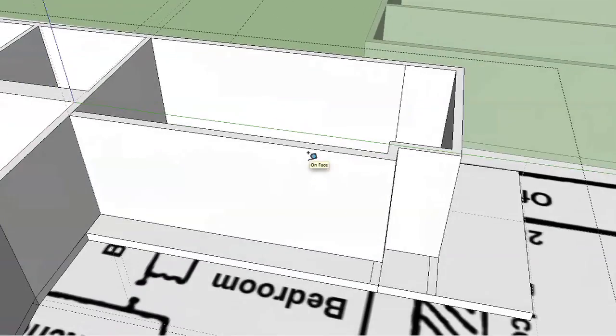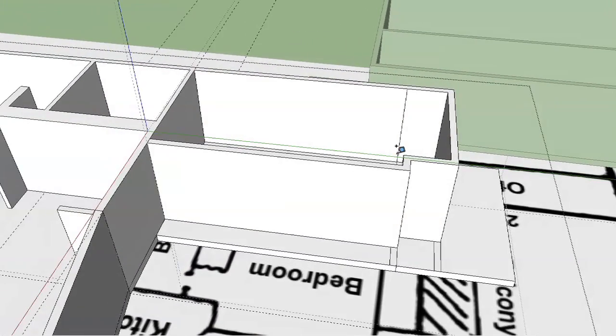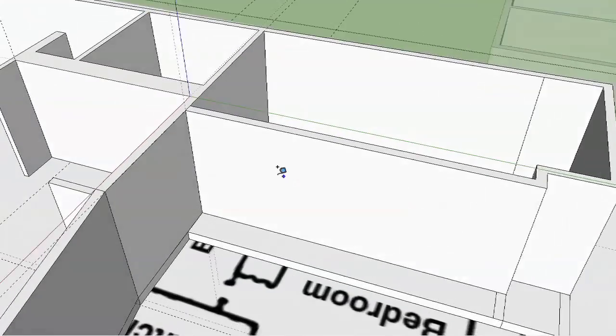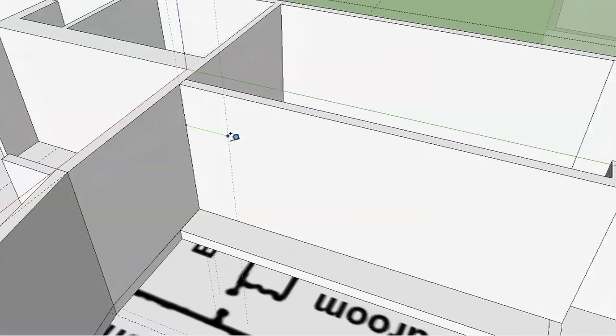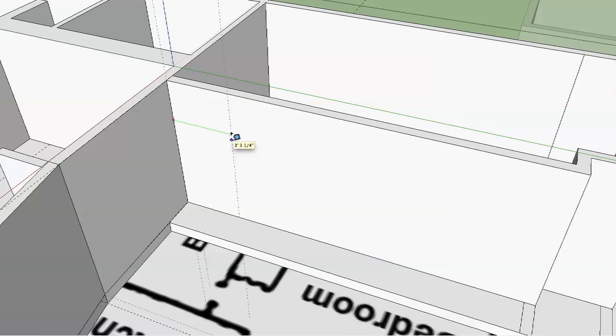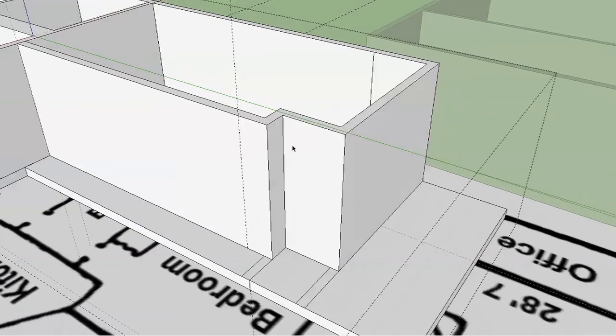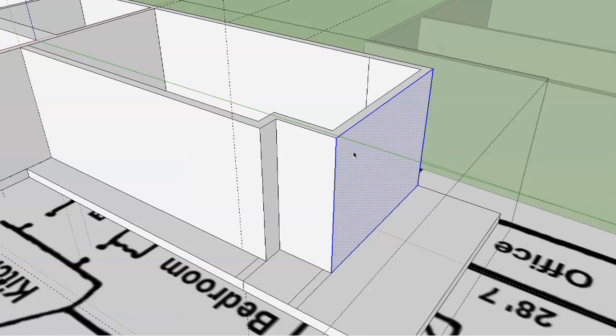So now we need to look at the length of this room, because the length of this room isn't quite right either. This room should only be 17 feet long on the outside. So now it is clearly not that, because if I look over here and pull out a guideline right here and type in 17 feet, you can see that is where this wall should be. So what we're going to do is use the same technique that we were using to move all those walls earlier to push this room back a little bit.